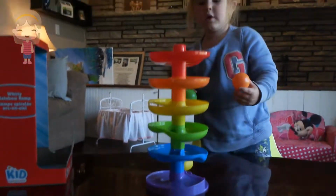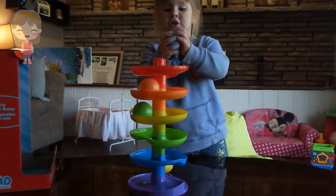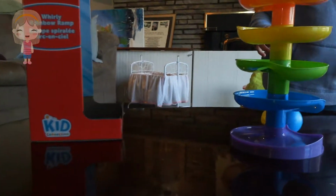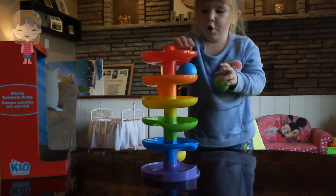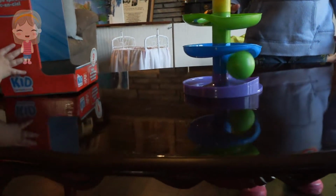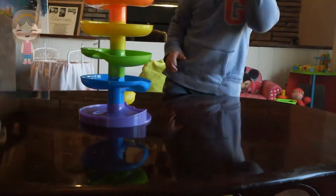Okay, let's see. Green, orange, blue, all going down the whirly rainbow ramp. Orange, blue, green. And again? Yes!